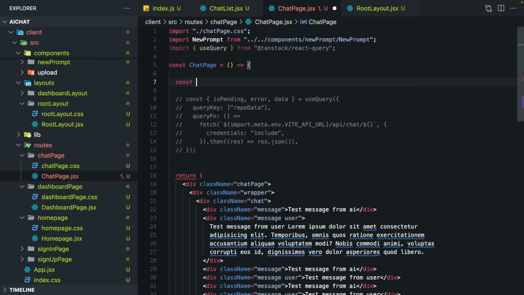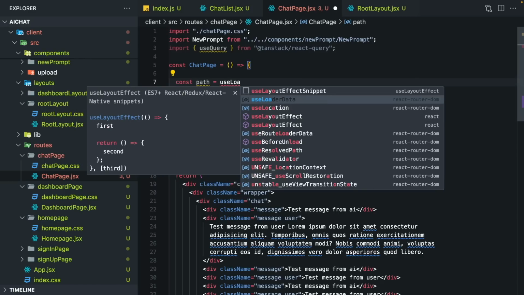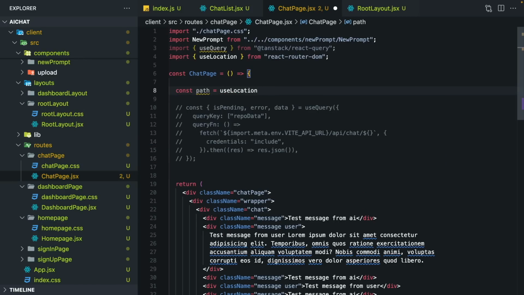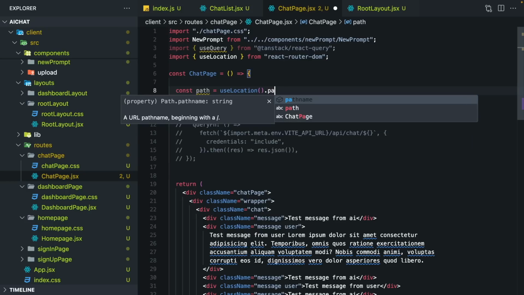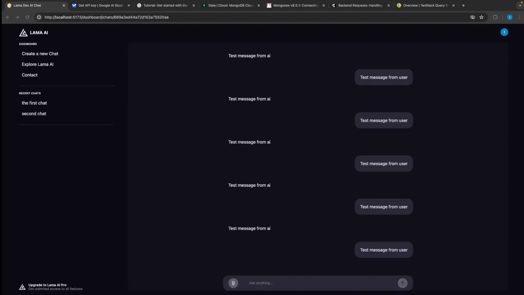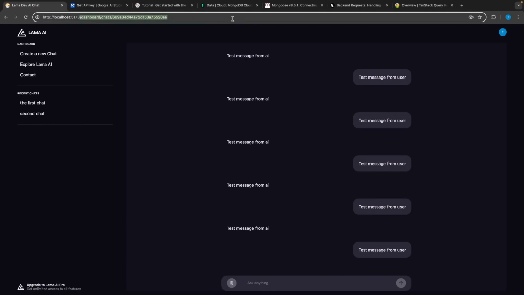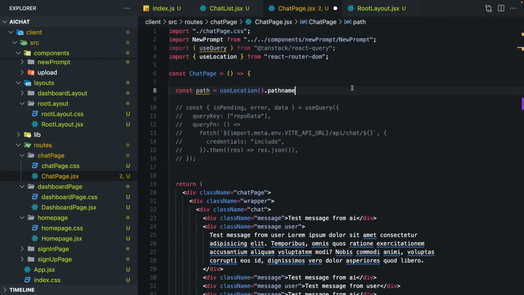And I will say const path, useLocation hook. It comes from React Router DOM. And I will say the pathname. It's gonna give the entire path, but we are gonna need this ID. To do that, we can split our URL using those slashes, and we can take the last item.